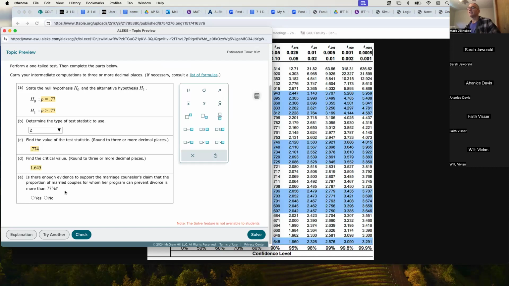Okay, and the question now to answer this is my Z statistic greater than 1.645? Because if it was more than this, I know the area to the right of 1.645, we can see this column here, is 5%. So let's say my Z statistic was 1.645. Well, that would mean my p-value would be 5%, okay? If it's greater than that, that means my p-value is less than 5%, which would mean that I would want to reject this and say, yes, there is enough evidence. That's not more than that, which means my p-value is more than 5%.